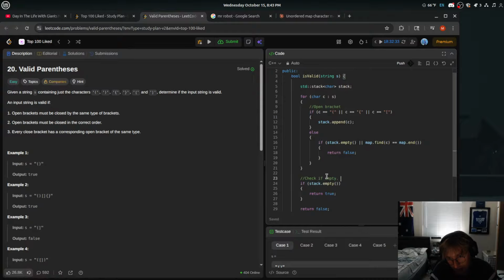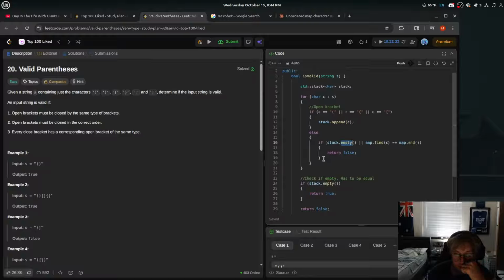Check if empty has to be equal, otherwise it's false. If stack.empty. We need to pop though, that's the thing.